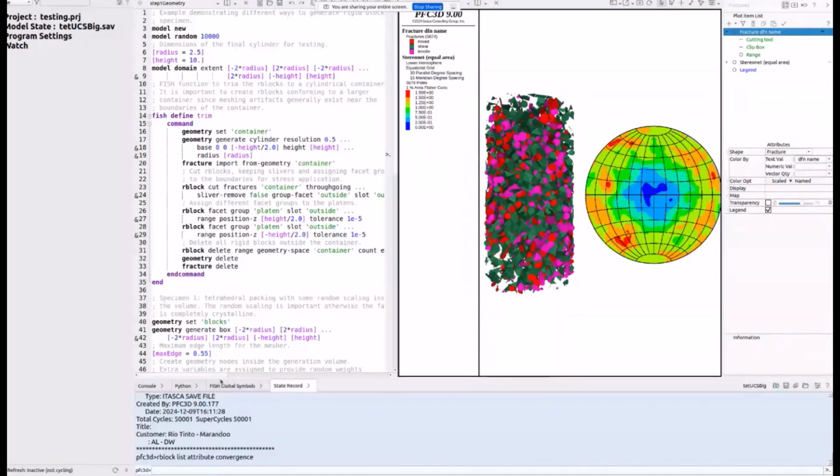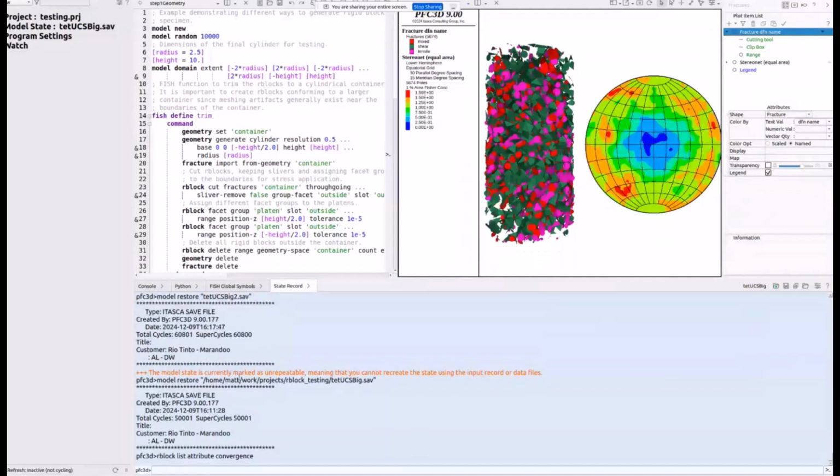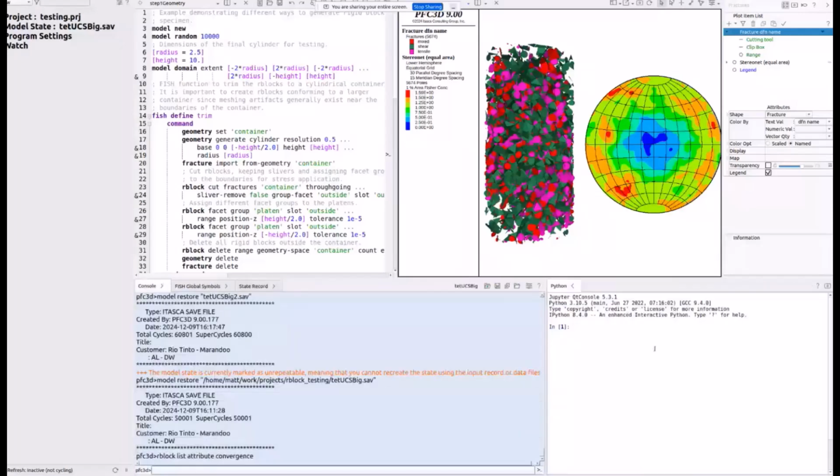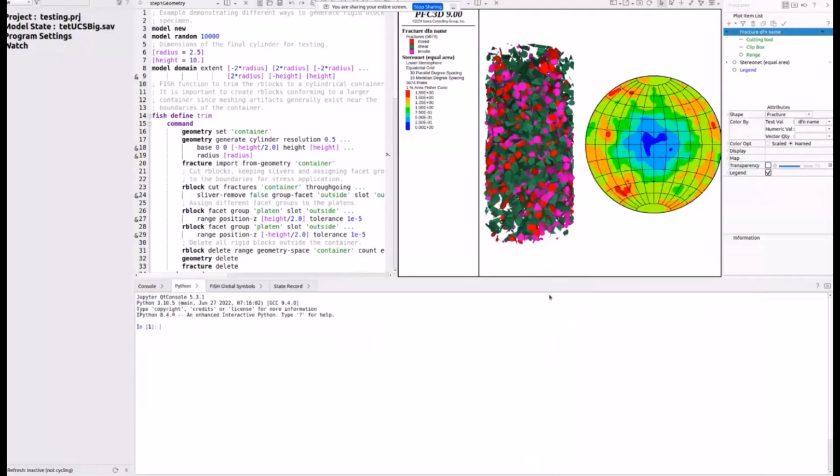The tabbed commands area allows you to, so unlike PFC 7 where we had tabs, and you could put a bunch of different things in the tabs next to each other, this commands area has tabs which are restricted to only belong in this area, and they can be split. So for instance, with these little arrows here, you can split the Python, the IPython console, to one side and have the regular ITASCA PFC console on the other side so that you could visualize them both at the same time. This can be really useful depending on the types of simulation that you're doing.